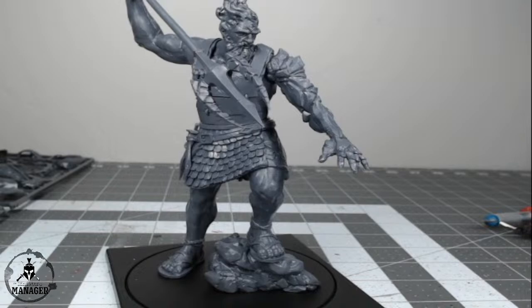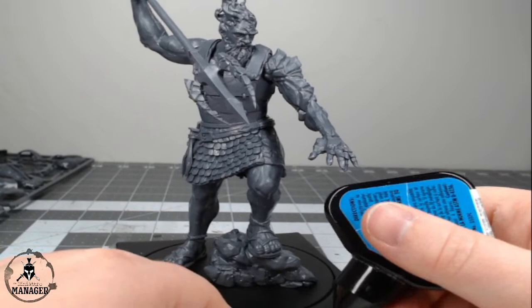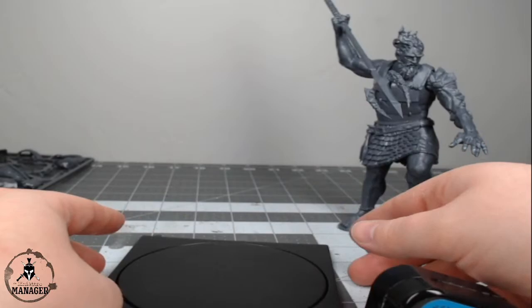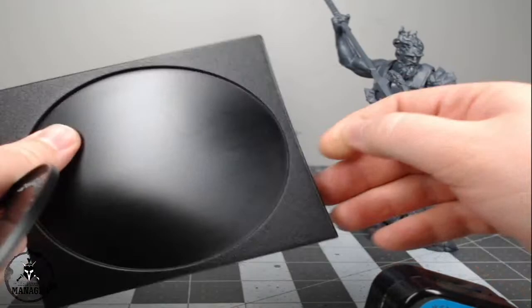So go ahead and use plastic glue to secure him to his base. That way he never comes off, ever. And luckily we got a pretty flat base plate, so this is going to be nice and easy. We're not going to have to boil it and warp it at all or anything like that.